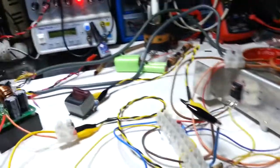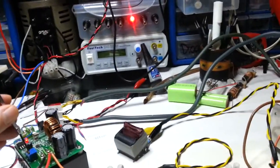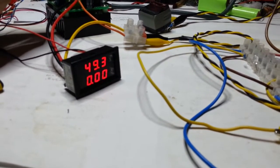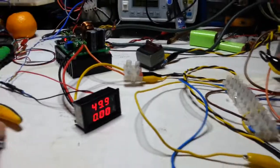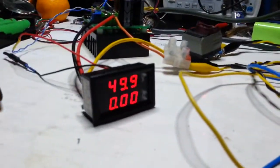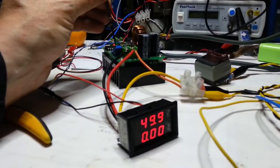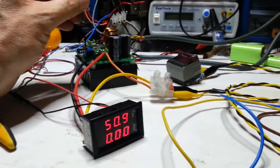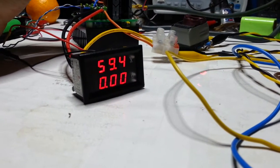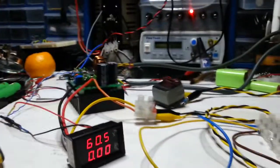I mean, I should take it up a little bit higher, shouldn't I? Go on, let's take it up a little bit higher. I just don't want to kill my computer. So let's go 50 volts, yeah. Okay. The flashing of the light thing is doing my head in. 50 volts. Just for a little tiny go, I'm going to push that now. Just because we can. Let's go for the 60.5.